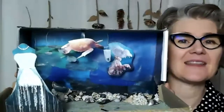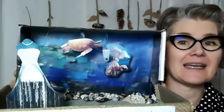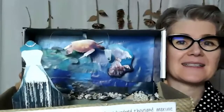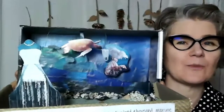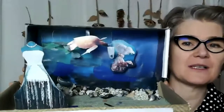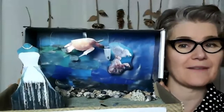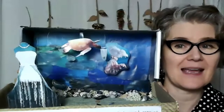So here is my diorama, and in the front or the foreground, you'll see a dress, and that dress is made out of plastic bags. And I'm going to show you a picture of that in a minute, and so you'll be able to see it better. But meanwhile, let me just tell you a little bit about my diorama because it actually tells the story of this dress. So it's called the Jellyfish Dress, and it's made out of plastic bags.